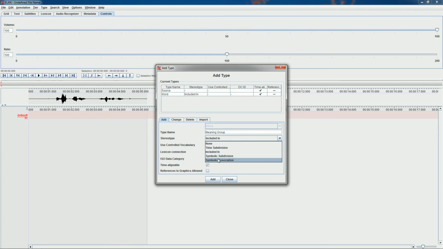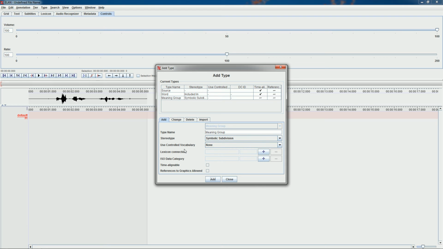And so what I'm going to do is click symbolic subdivision. Symbolic subdivision means it allows me to separate certain parts of the audio file into equal amounts of chunks, and it'll show me what it is. So I choose symbolic subdivision, and you notice time alignable is now unchecked, and that's right.